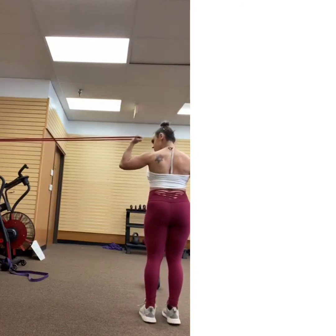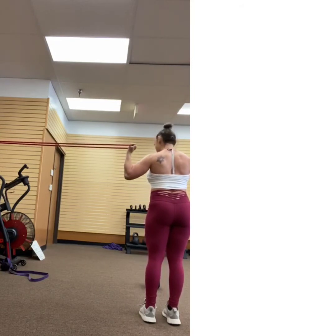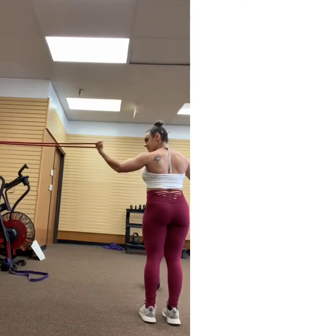Same position. 1, 2. Now the only reason why I'm not going farther out, the farther out you go, if I were to go further out, I would get a better contraction on my biceps, but I want you guys to see the full view of what I'm doing.